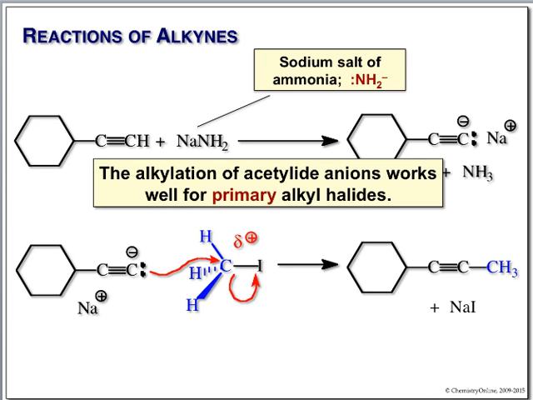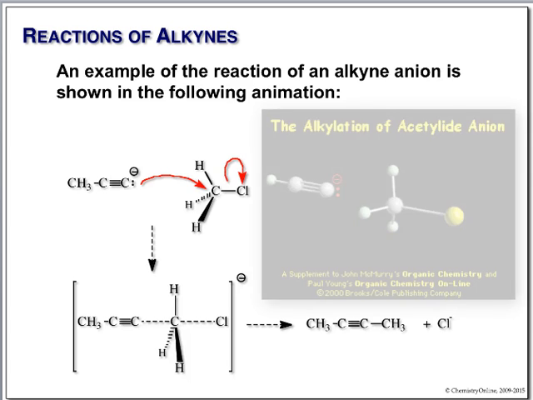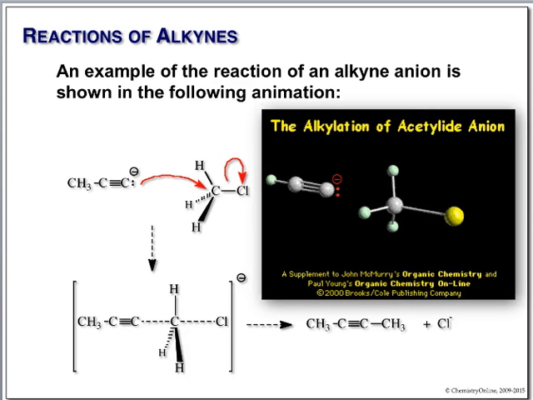This reaction in general was covered in chapter 6, so you can review the SN2 mechanism, the substitution mechanism. The lab that we did last week was an example of an SN2 substitution. Of course I have a movie. This is our 3-carbon alkyne, so it's propyne. We've already made the anion, and it's going to attack chloromethane.